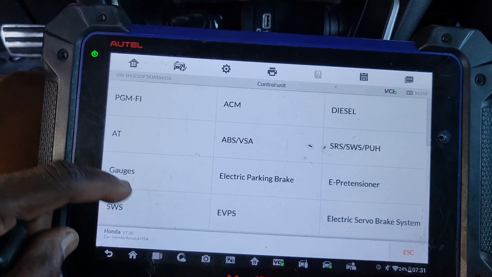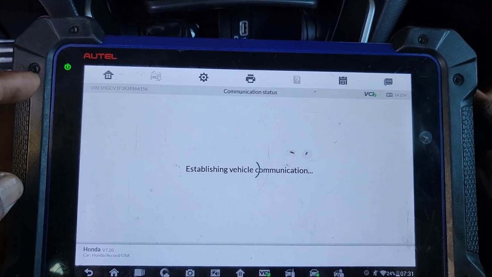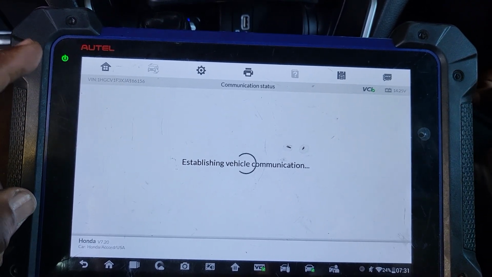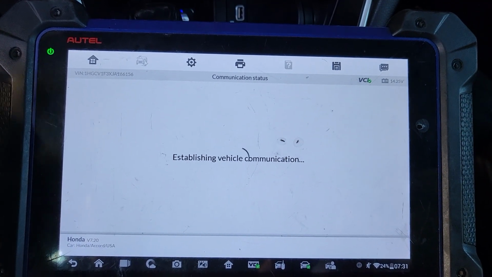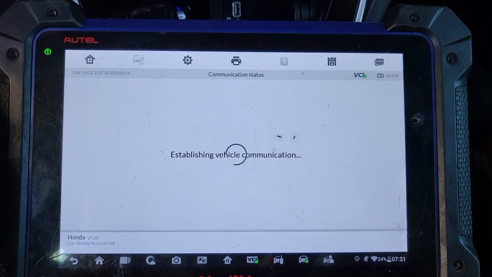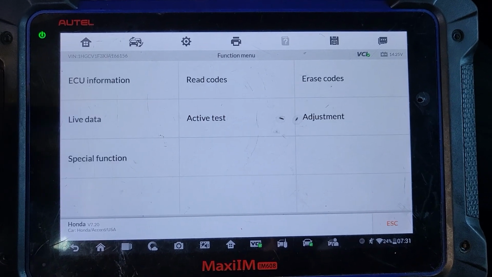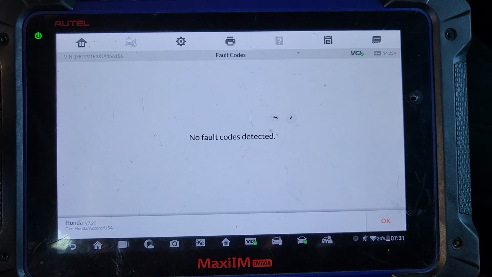Okay, let me just see the engine and try to change the VIN number and see if there is any code. Read code. No codes.